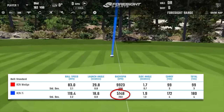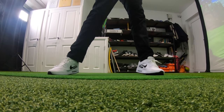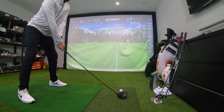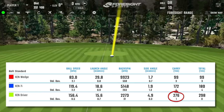The spin numbers with the seven iron were just a fraction lower than I've seen with some premium golf balls, but again I don't think that's going to make a massive difference. They felt fantastic on full shots. Then we moved on to driver — I wanted to see if this golf ball was going to be super long, and as much as it wasn't the longest golf ball I've ever tested, it wasn't disappointing either — around about 280 yards of carry, really good spin numbers, decent ball speed.